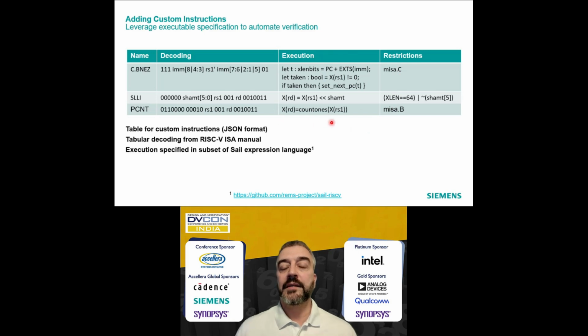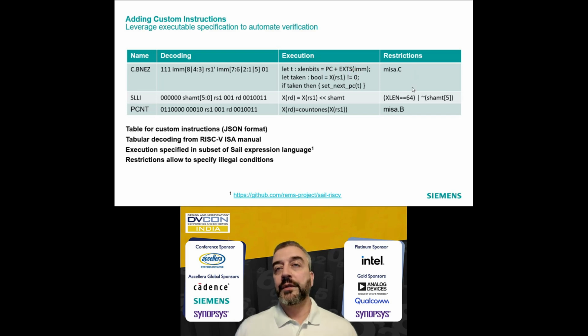SAIL is an ISA modeling language that has been picked by RISC-V International for the official formal model for RISC-V. And essentially here we support a subset of the SAIL expression language for generating then the execution. It's kind of halfway self-explanatory, right? You have let to introduce additional variables, and then you have the usual control flow things and access to register files and so on, and sign extension primitives.